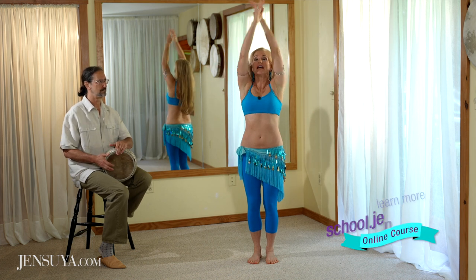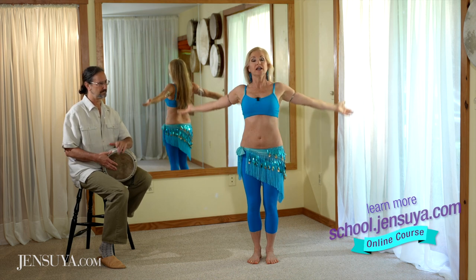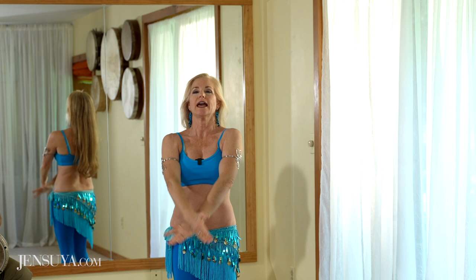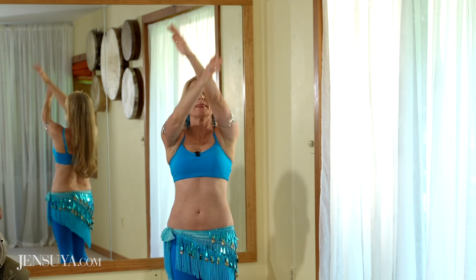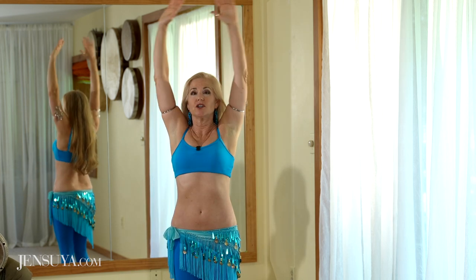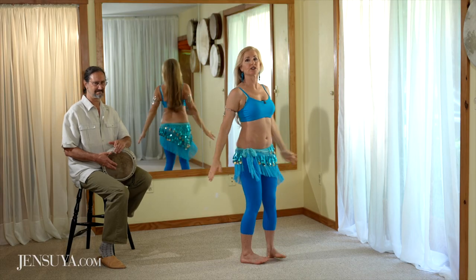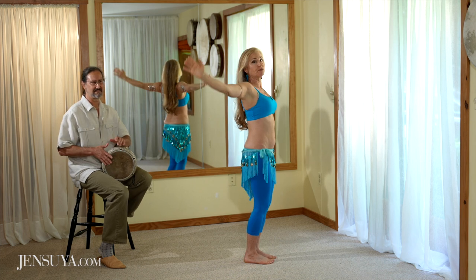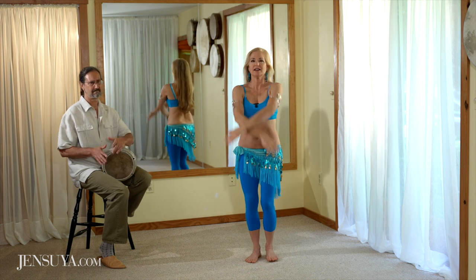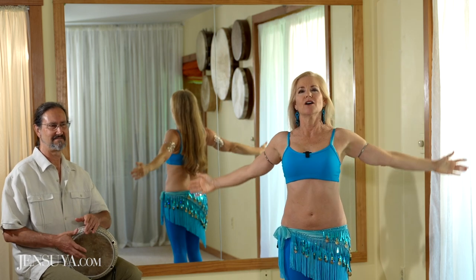Trying to isolate that move just to the shoulders, not engaging the rest of the body in the motion, just keeping our posture. This is what keeping it belly dance is, holding that posture and moving just the arms. Let's hold them at the bottom and then go back. It's just a warm-up move. Here we go. And up, two, and down, four, two, up, four, two, down, four, two. Here I am from the side, up, two. See those knees bent? Abs in, chest lifted. Move number one, just circling our arms, getting them ready to dance.